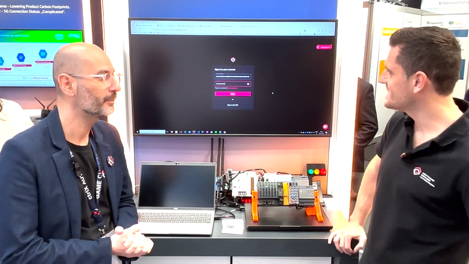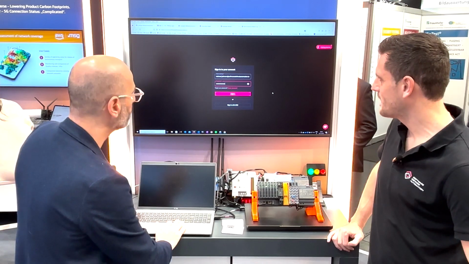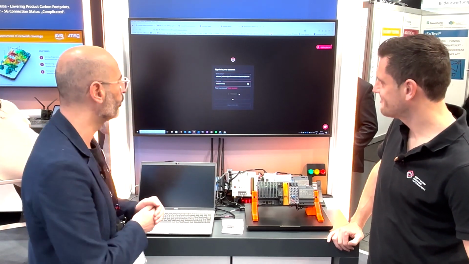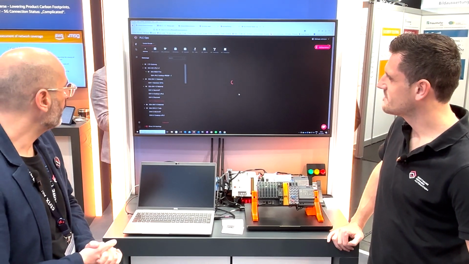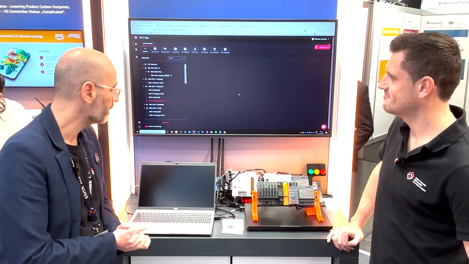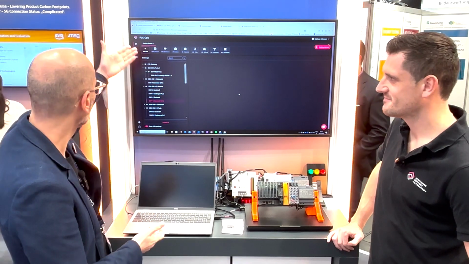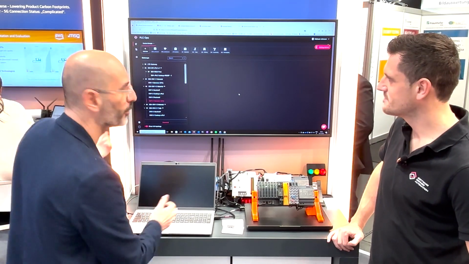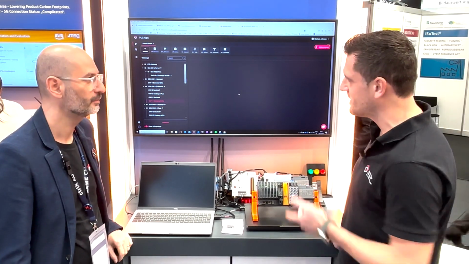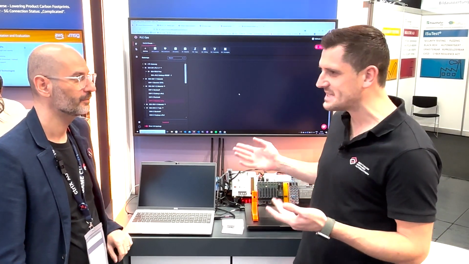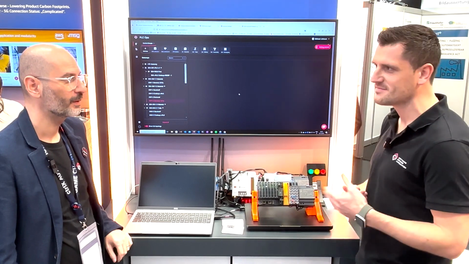Nice. But meanwhile, let me just log in, the normal login with our own identity provider. And here we are in our account with all our PLCs and the projects. And you logged in. It means just with that user, you have access to all the assets and all the controls in the console, or how does that work?